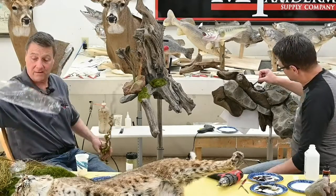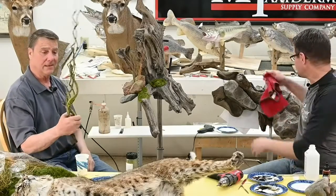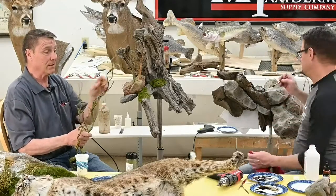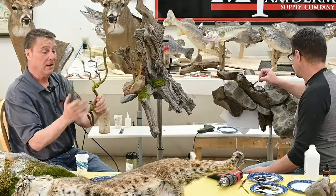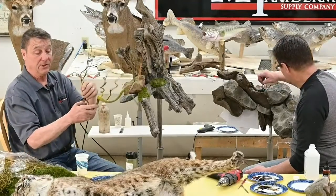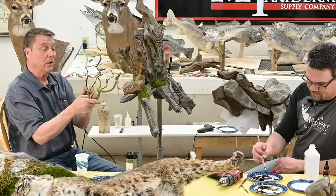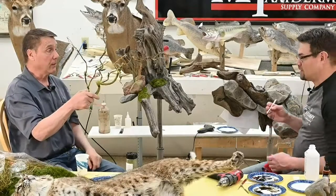And this, I could never do habitat without this. This is one of my favorite things. This is nothing more than wire covered in something, covered in moss, artificial moss. Yep. And you can bend it to any configuration you want. If we have that little bass over there, he's going to get a sprig of this. Might be just this little piece down here, just something to add a little color and interest. We even take this and run another wire up alongside of it and fasten it to this and have a little shiner minnow.